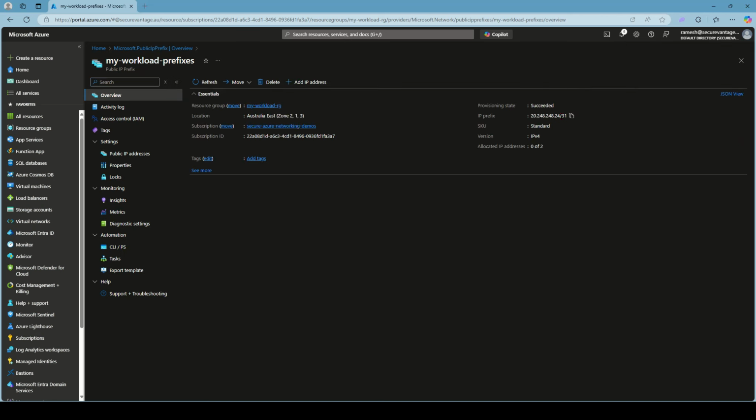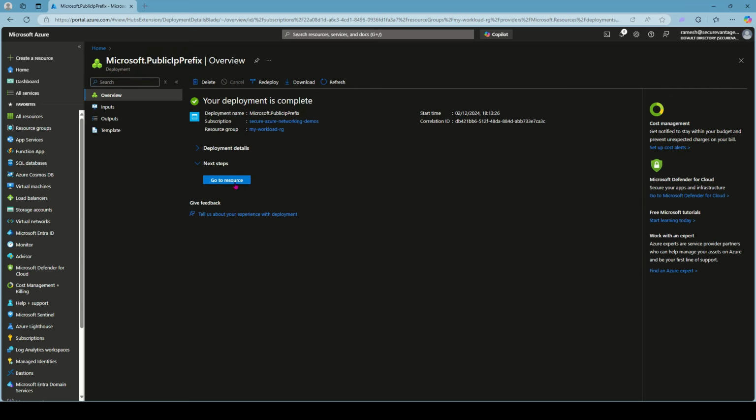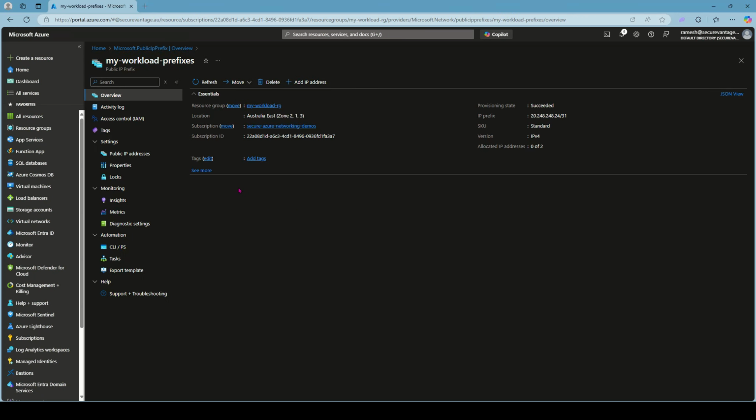You can see that this is what you got here, right? So you got the two IP addresses. That's it. Now you can allocate to the supported workload. It's not something you can just make use of it just like that, right? No, you have to allocate these IP addresses to something and then basically you would be in a position to access. That's all.